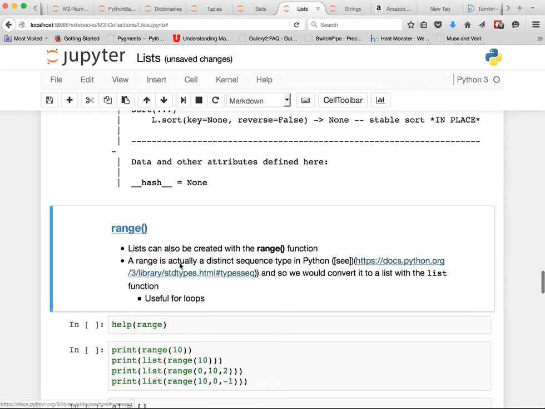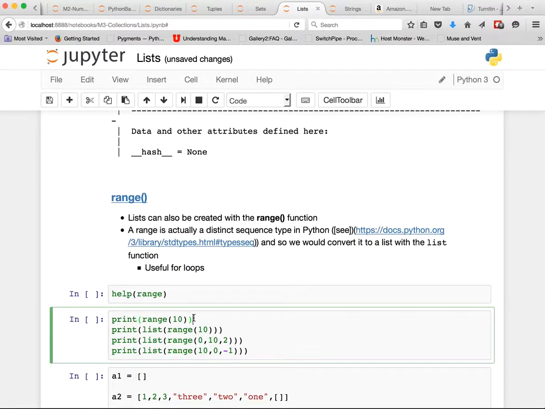So range, and I have a link here to the documentation on range, can be used to create lists. So a range is actually a distinct sequence type in Python. Details we'll get into later in the class. So we would convert a range to a list with the list function. And range will become useful when we start talking about for loops.